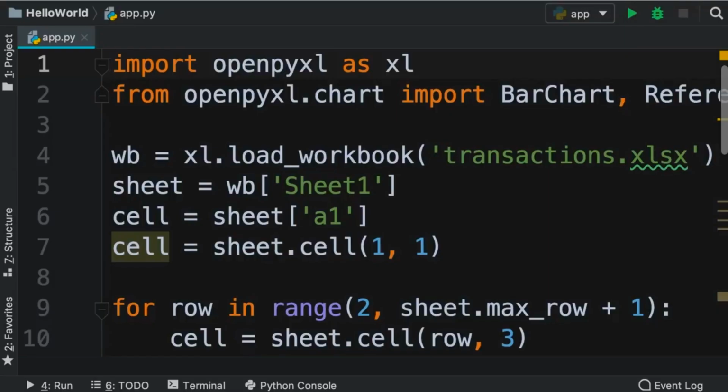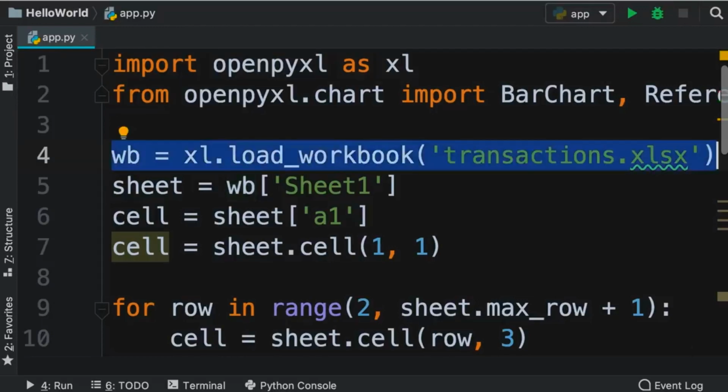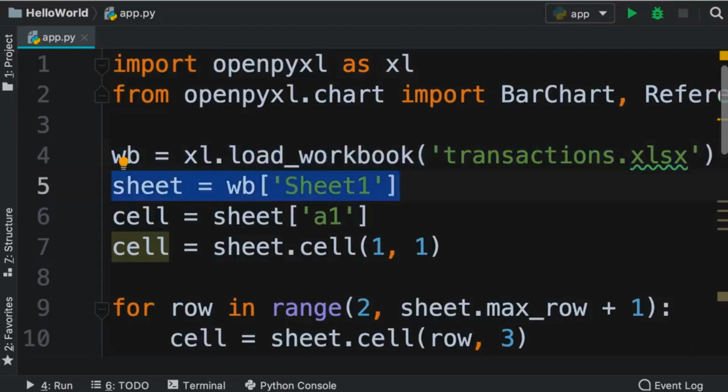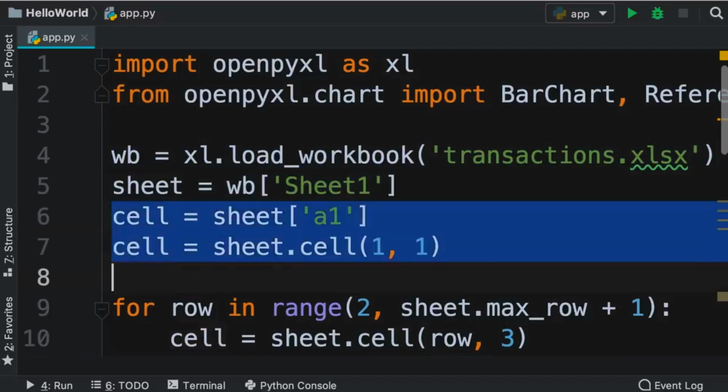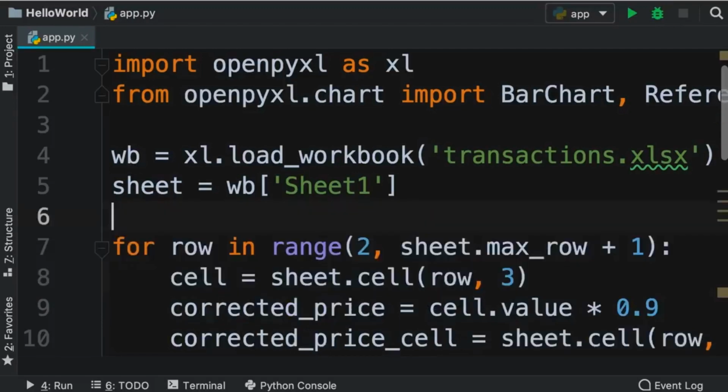So our program is complete, but our code is dirty. It's not clean. It's not organized. We don't have any functions here. We have written all the code in app.py. So let's go ahead and organize this code like a professional software developer. So on line 4, we're loading our workbook. Then we're getting a reference to the first sheet. But we don't really need these 2 lines here. This was purely for demonstration to show you how you can access a cell. So let's delete these unnecessary lines.